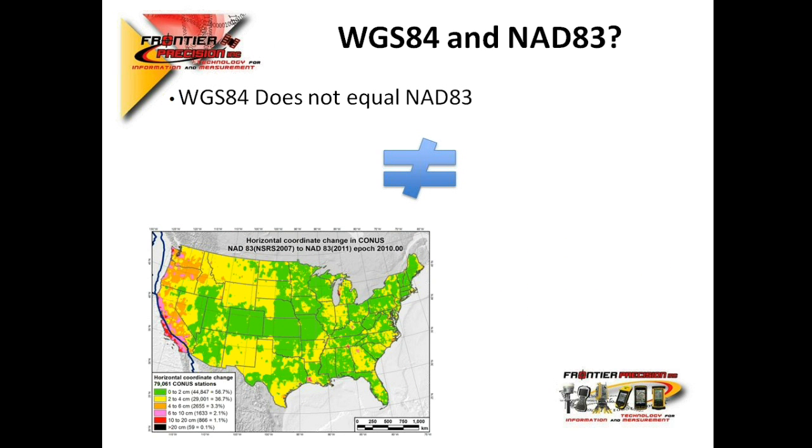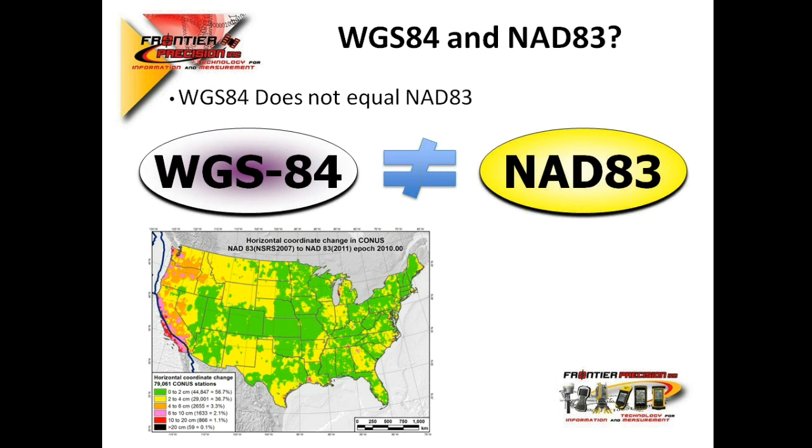So this poses a question about WGS84 and how it's changed and what its relationship with NAD83 is, and we need to make sure that everybody notes today that as it exists today, WGS84 and NAD83 are not the same. Autonomous positioning of GPS on the WGS84 ellipsoid is not the same as it was 10 years ago, and so we cannot make that same relationship. And so it's important to understand that these two do not equal each other.